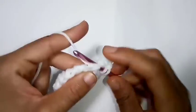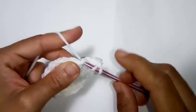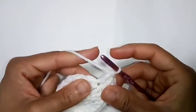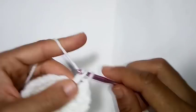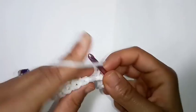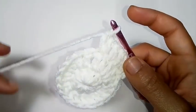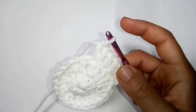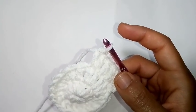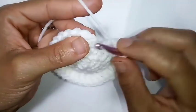Double crochet into the next space. 2 double crochets into the next. We're going to repeat this pattern all the way around your work. 1 double crochet followed by 2 double crochets into the next space. I'll meet you when you get back to the other side. We have made it back around again. We are going to slip stitch to join into the very first double crochet.